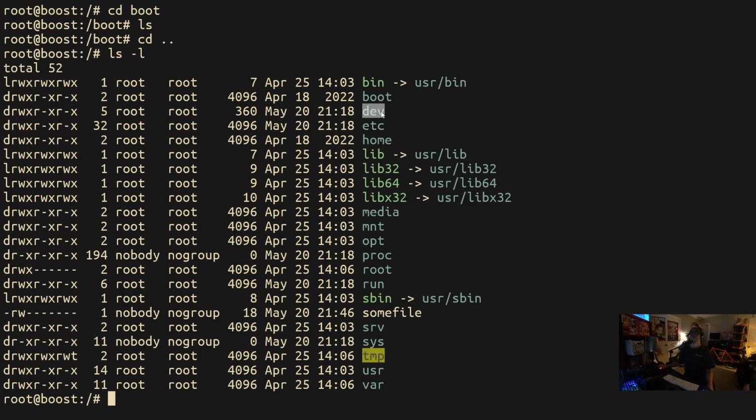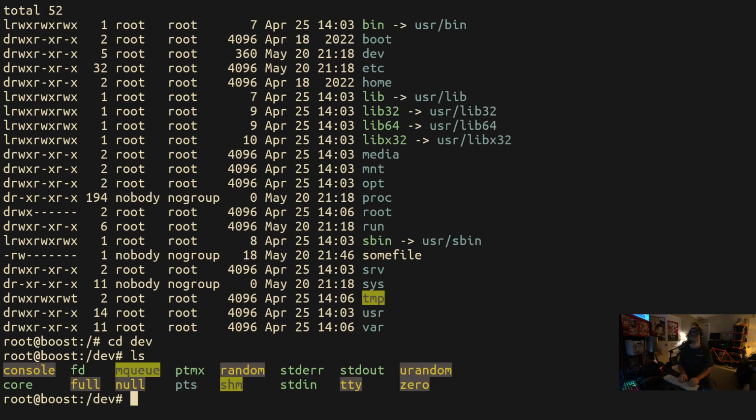Dev is where all the devices live. And remember, as I've said before, everything in Linux is a file, everything in Unix is a file. So if you have a GPU or a mouse or anything, they live inside of dev. By the way, I caught a hacker who tried to set up a rootkit inside of dev thinking I wouldn't find them, but I was running a Tripwire process. So I saw that he changed files in there, or that they changed files. I don't know if it was a he. And I was able to catch him. I saw the rootkit and reported him and everything. They put an X on the end of one of these things to make it look like the real files in here though.